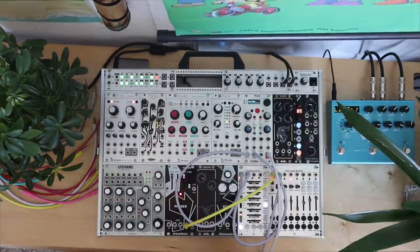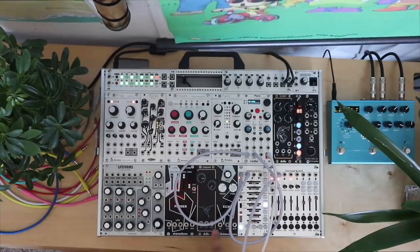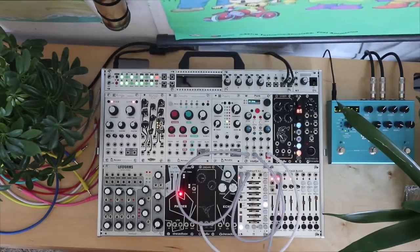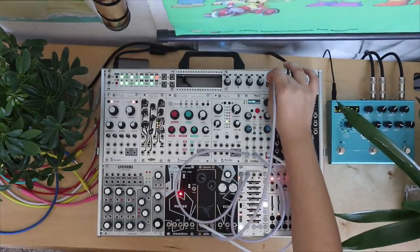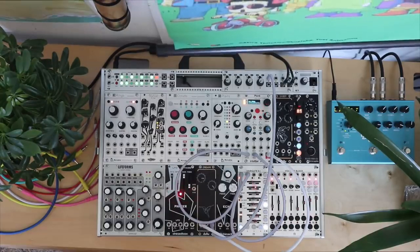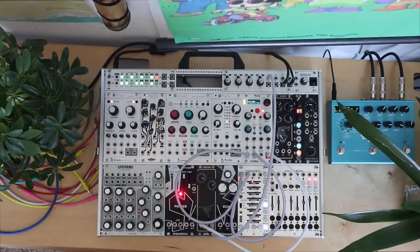So now let's unplug some stuff. The Wavefolder by Delta, another little Delta module. I like these modules. They're super small, 8 HP, doesn't fill up much space, and they're pretty cool. So we're gonna go audio out. This is like an audio manipulator. It's a Wavefolder. I believe it's inspired by a Buchla module. Alright, so out of the Wavefolder to here. And then right now it's off. Gives it like a nice crunch. Very nice on drums.